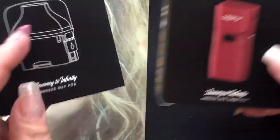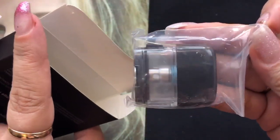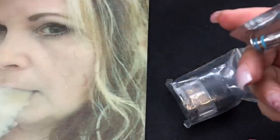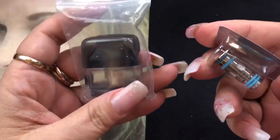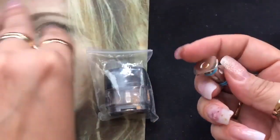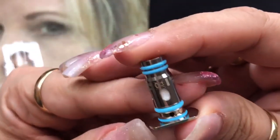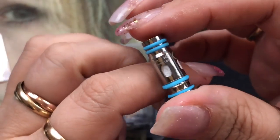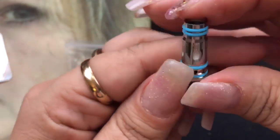Let's go over the pod and the coils real quick. In this box you're going to get your pod or all-in-one tank and then a spare coil. It does come with two coils — one is already installed and the other one is here. They are both the same coil: both 0.8 ohm coils, both mesh coils, and they are made of Kanthal. It's got the NXT mesh and it gives you the information regarding the coil — the 0.8 ohms by Aspire.